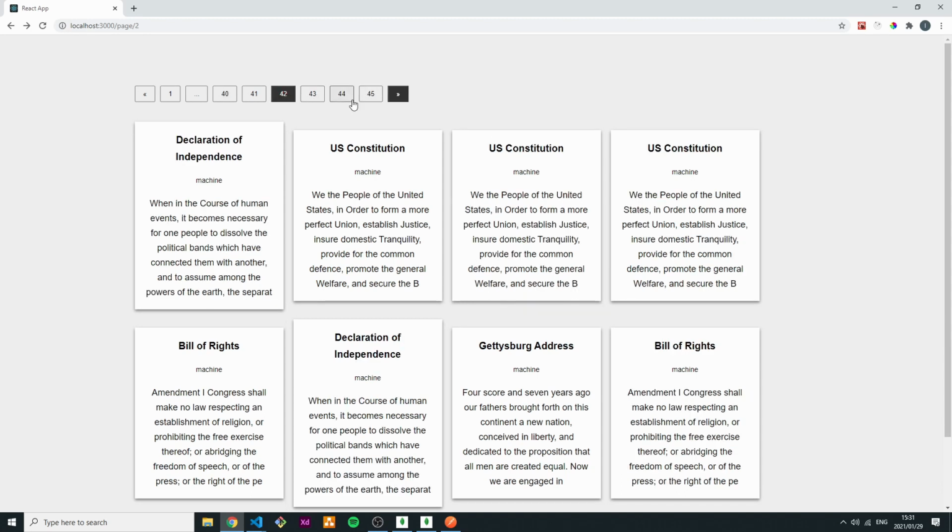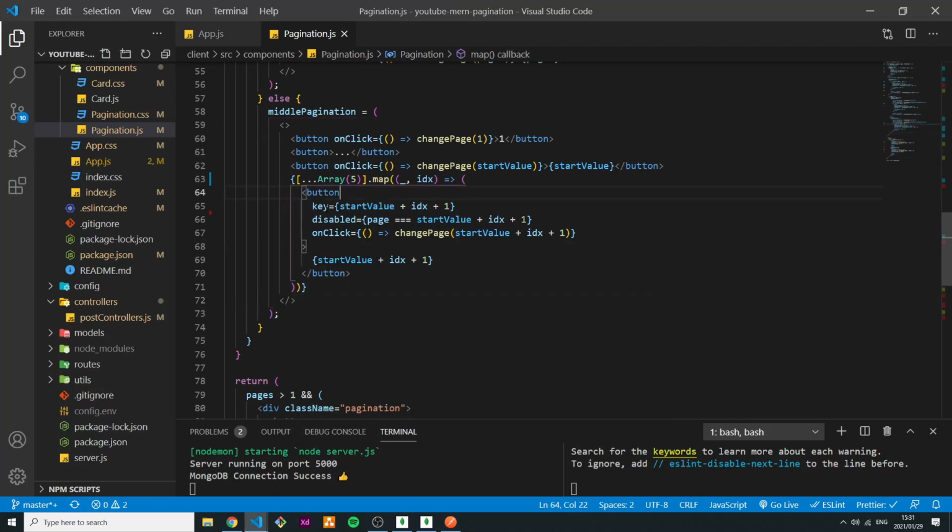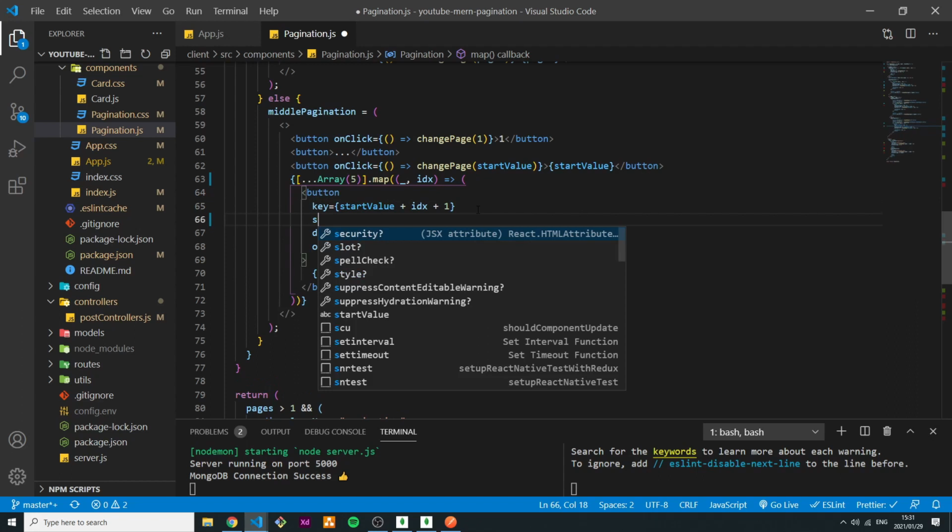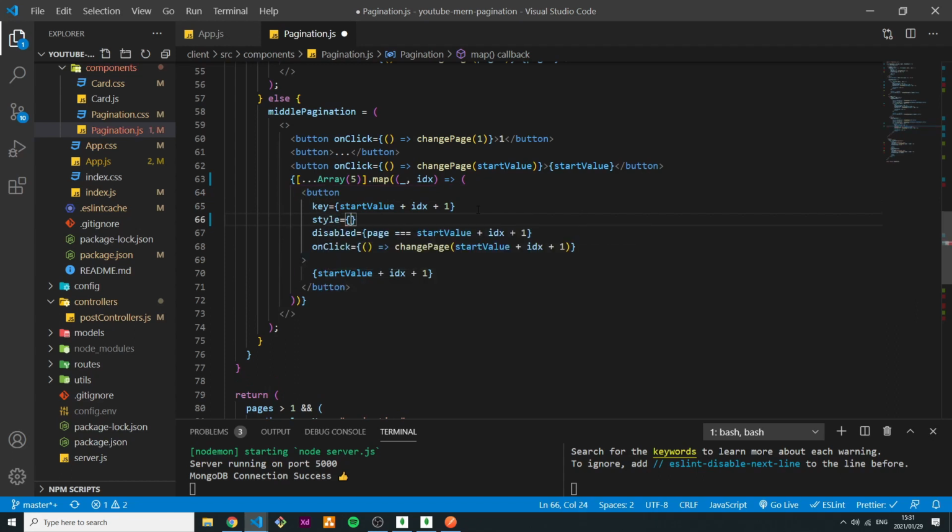So we want to hide everything that is bigger than 42. So here on this button that we're looping through at the end, we want to place a conditional style. And this style is going to contain the following logic. We're going to say, if pages is less than the start value plus index plus 1, so this gives us the page value of the current button being rendered.